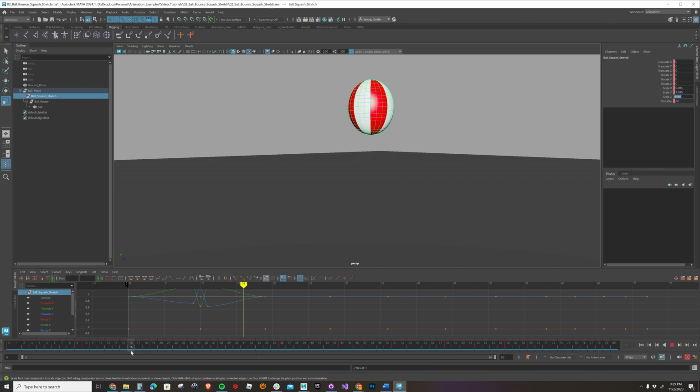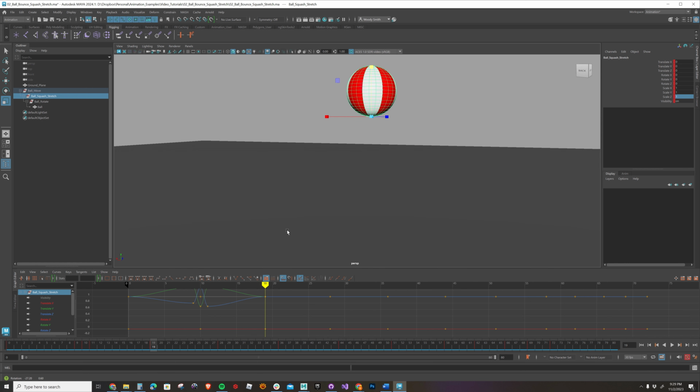And then as it goes back up to the top of the arc, the ball is going to regain its shape. It regains its shape because gravity is pulling down on it. You can imagine it's trying to force this ball back down. So it's losing all of that extra energy that it's built up in the explosive movement. And then as it falls back down, we're not going to do anything here at frame 19, which is the apex of the second bounce.